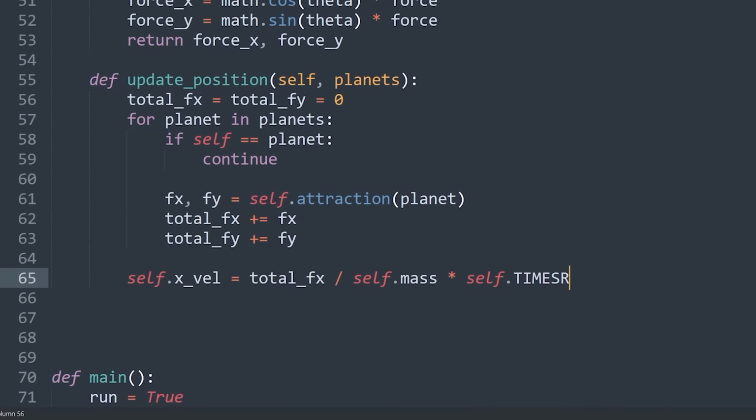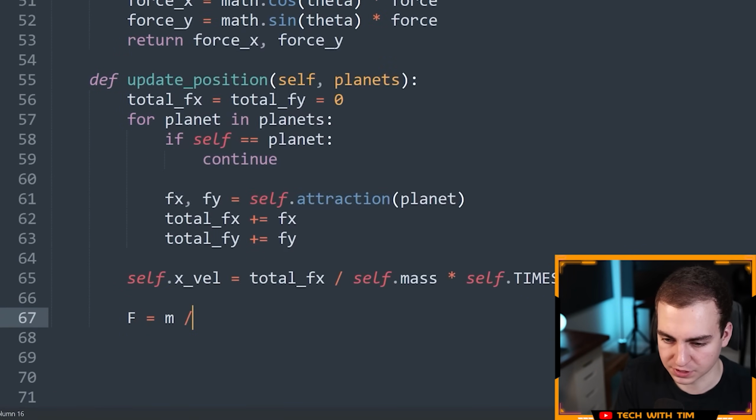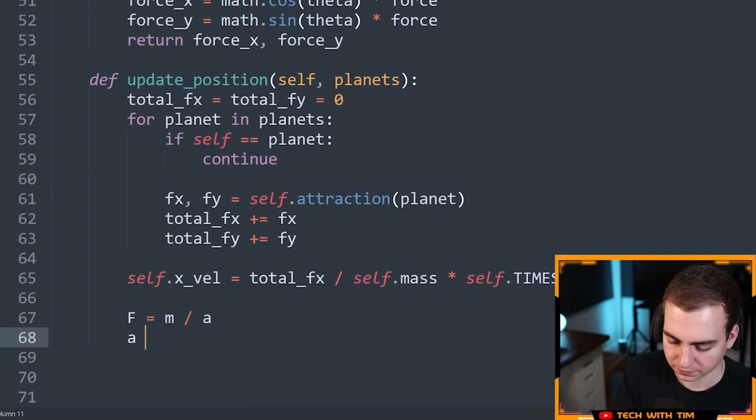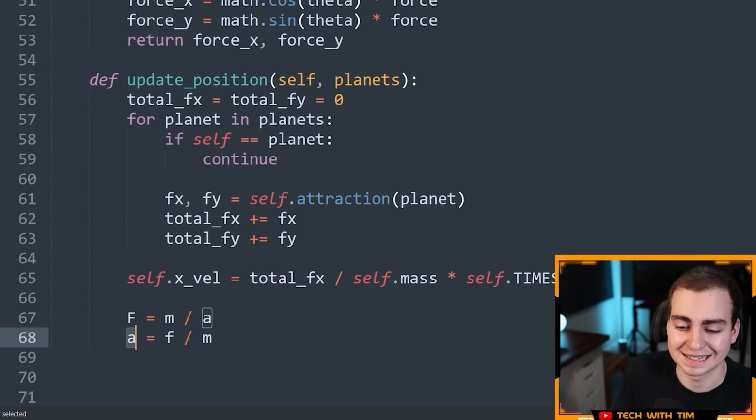Now, I'm going to explain how this works, but this is using kind of the famous equation F equals ma. Okay, so we have this equation, F equals ma, and this stands for the total force is equal to the mass multiplied by the acceleration. Now, you can use this to solve for the acceleration, which is what we're doing here. So we're saying the acceleration is equal to F over m. So I'm taking my total Fx and my mass, right? I'm dividing those to get the acceleration.